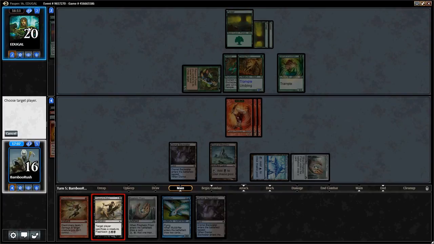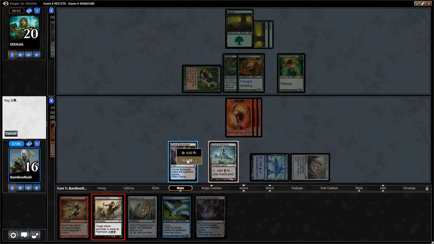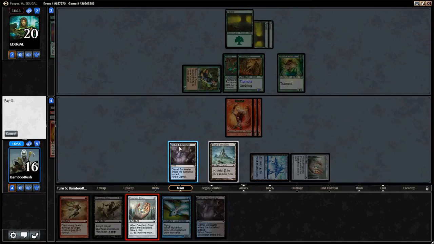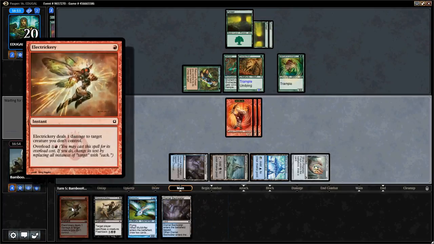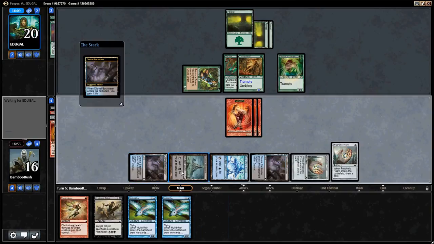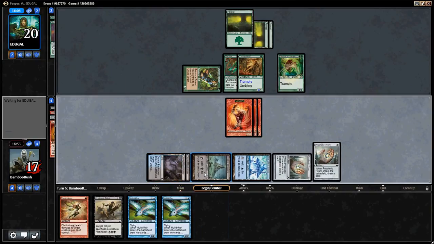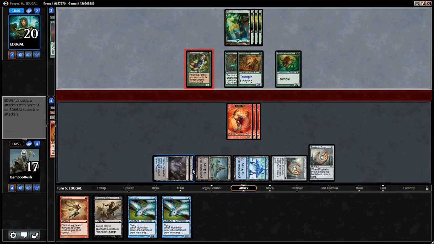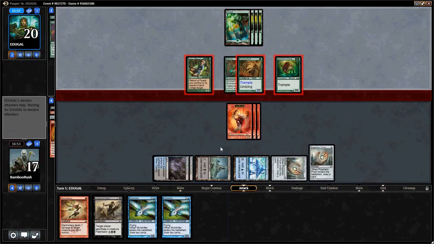Which doesn't do a ton for me. Maybe I just play the Prism. Edict doesn't really do much. I have to try and figure out a way to get the Electrickery to go off and then make use of the Edict afterwards. Not saying that that's going to happen, but we gotta try. Down to 2 cards, I'm looking at a ton of damage.